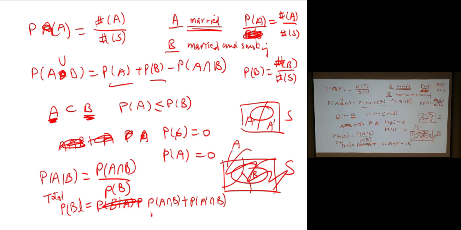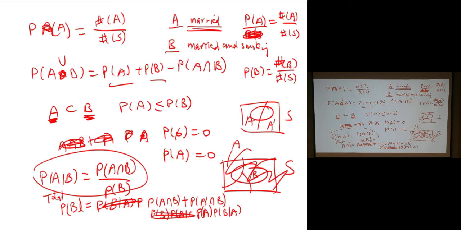And then this one is equal to the probability of, now I need A and B. I can have A first, and then multiply, according to this definition, probability of A times probability of B given A. That means we go through A first and then get to B. But there's another path, you go through A complement and then go to B. So, plus probability of A complement times probability of B given A complement.